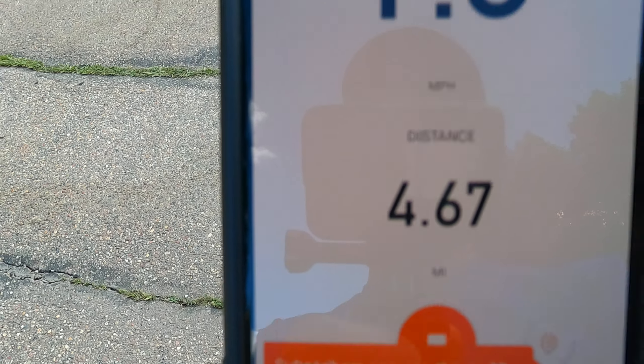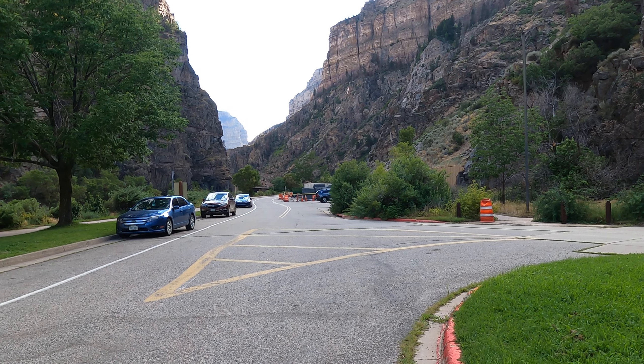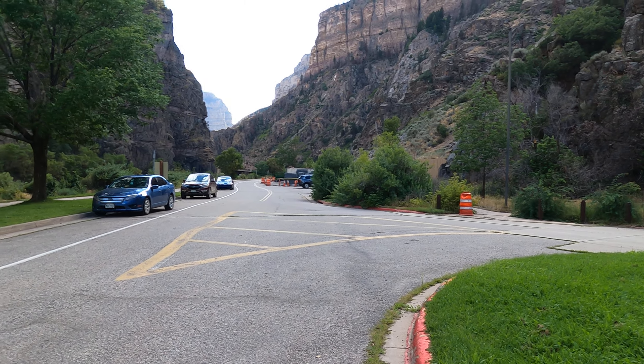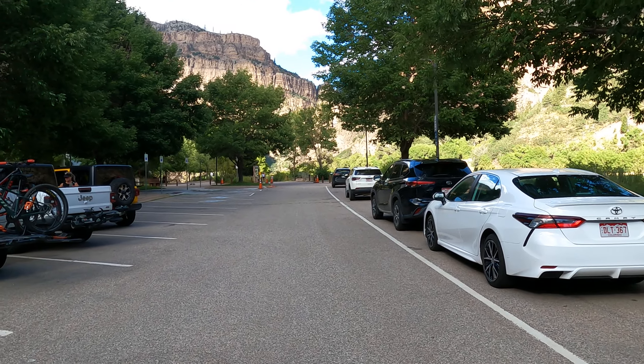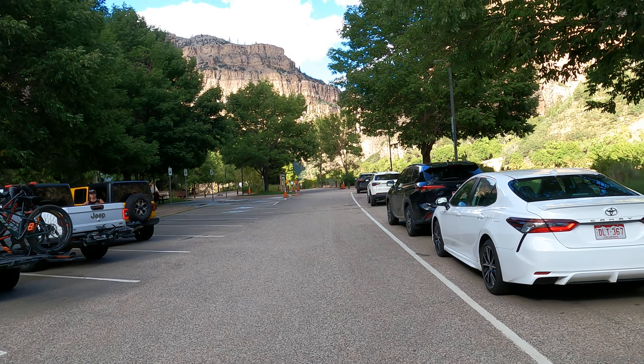Make sure you wear good shoes with good socks. I can't remember the official mileage, but I tracked it and up and back it came to 4.67 miles, taking us three hours and 24 minutes. Your permit says you have three hours, but we spent probably close to 45 minutes up there viewing and taking photos — it was too good to pass up. Coming down probably took us 45 minutes.